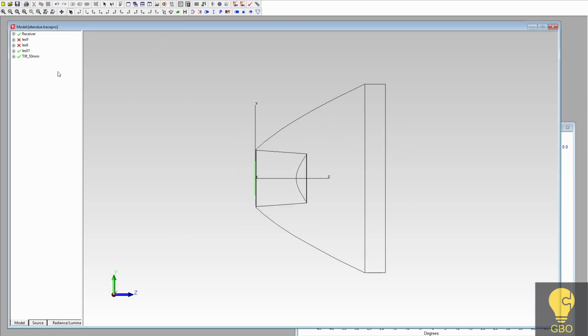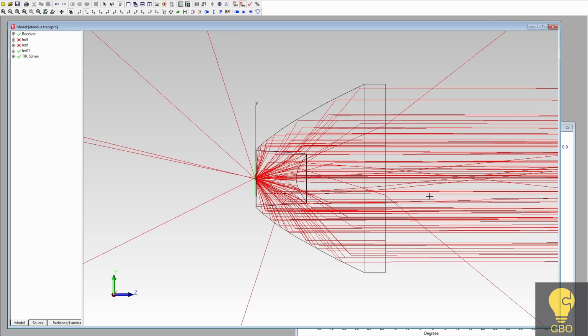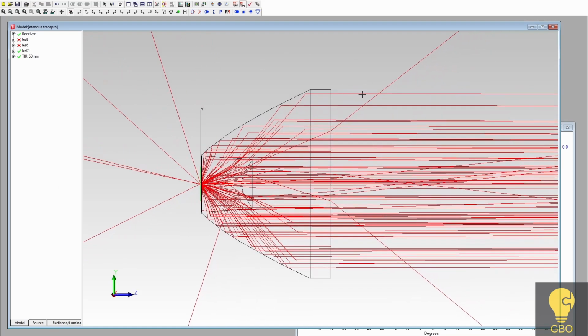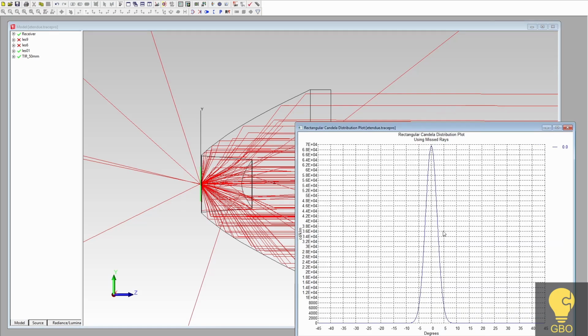Let's start with the point source. The light comes out almost perfectly collimated. Nearly all the rays, aside from a few stray ones, sit within a very tight cone. Looking at the angular distribution, the candela plot, the half width is roughly 2.5 degrees. So we're looking at a total beam angle of about 5 to 6 degrees.